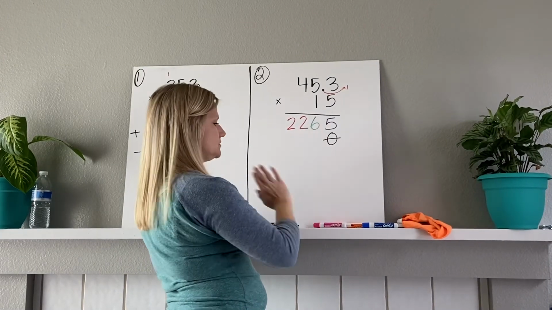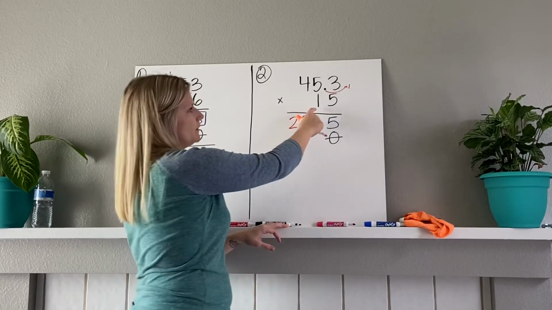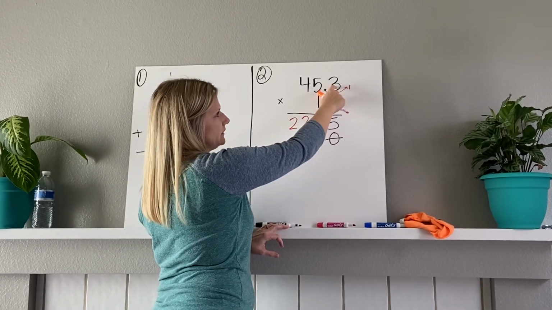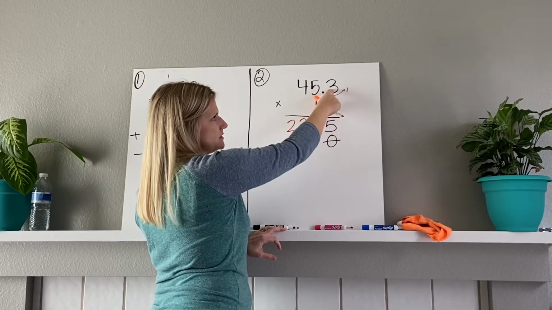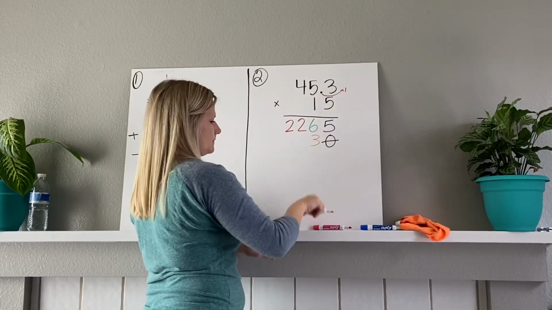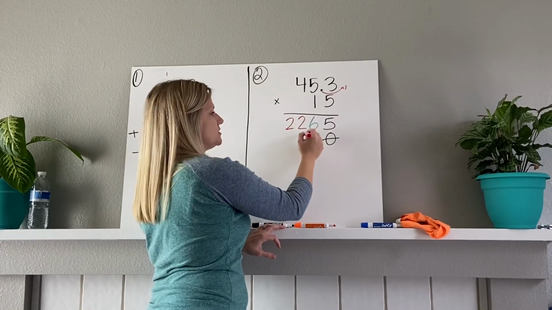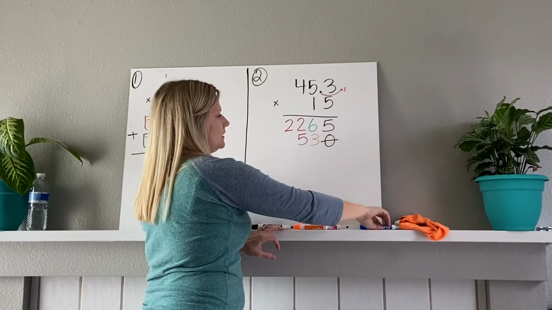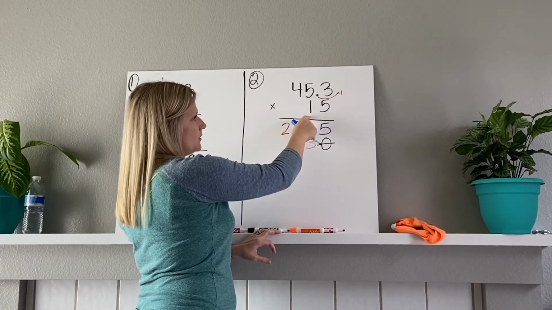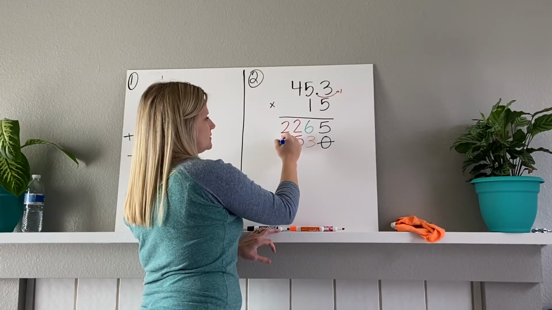So, again, I'll do the same colors. The very first thing that we're going to multiply 1 by is 1 times 3. So we're multiplying the 10s by the 1s position. So 1 times 3 is 3. The second thing we're multiplying is 1 times 5, which is 5. And the very last thing we need to multiply 1 by in the 10 spot is this 4. So 1 times 4 is 4.